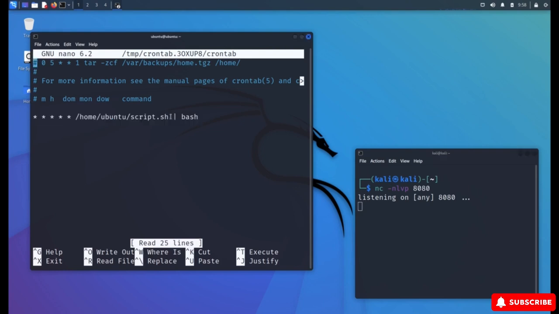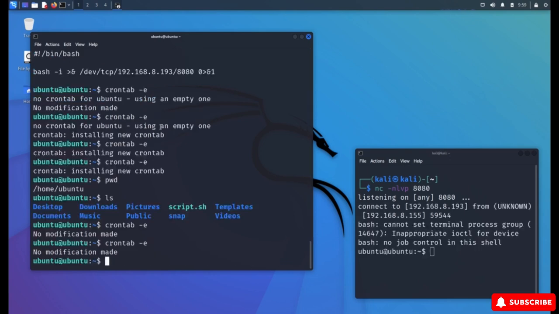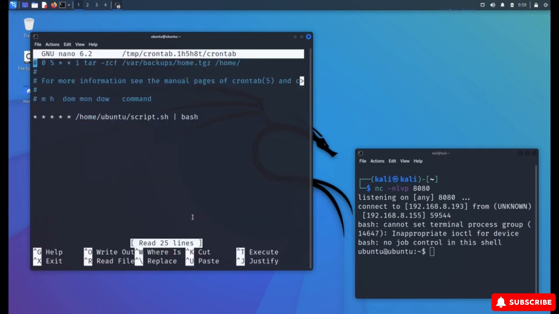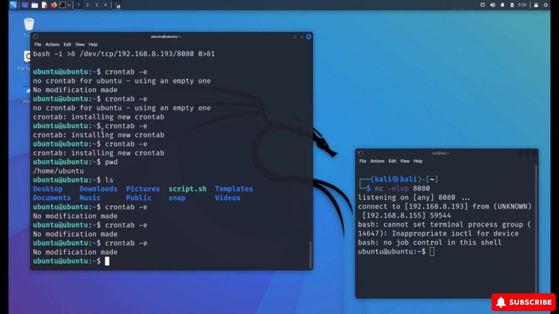So make sure to pipe the script into bash, and to save and exit, because once you exit, it updates the crontab if there are any changes. So don't stay in the editor. You want to write your command here. In this case, run the script in the home directory every minute. Save it and exit, and now it would be running once you exit, and you'll see it run again. So now we have a connection into the server again.